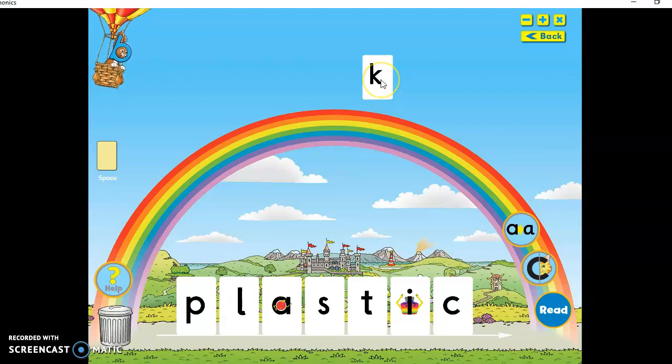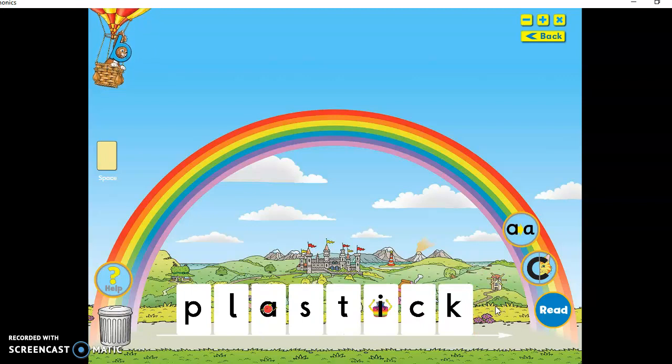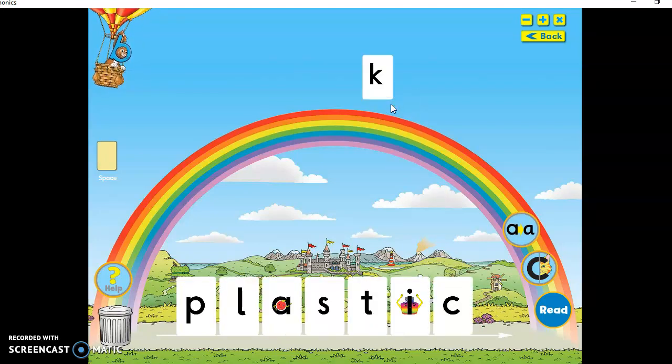Also with this word, so lots of times when we have 1-syllable words and we have a C at the end, clever cat, we'll have kicking king at the end, but not in a 2-syllable word. If we put that kicking king at the end of that word, it is spelled incorrectly. So we need to make sure that we don't put the K at the end of that word. In a 2-syllable word, kicking king does not go at the end of a word with clever cat.